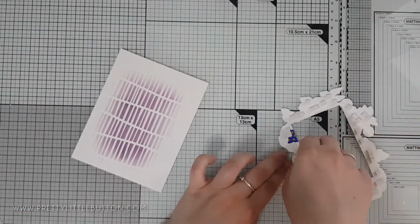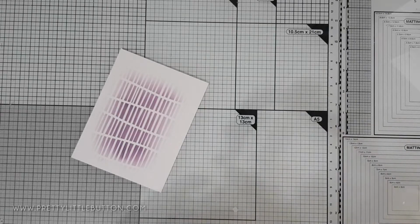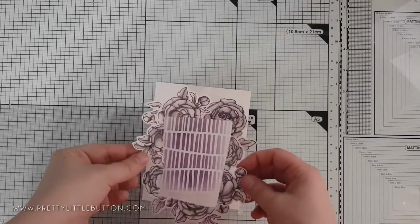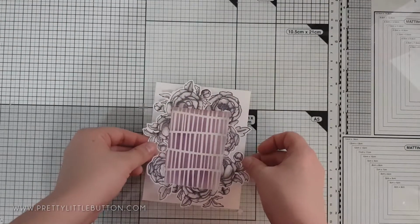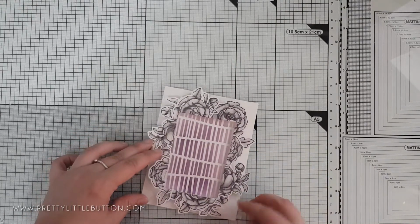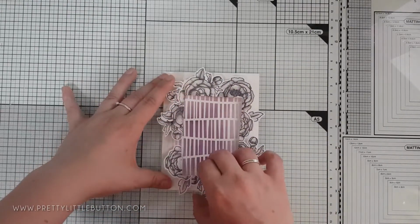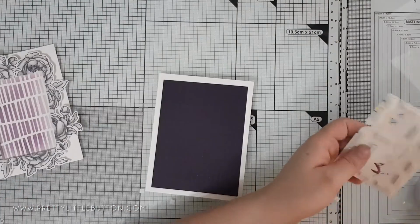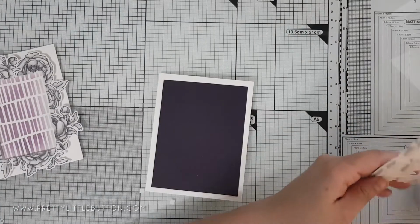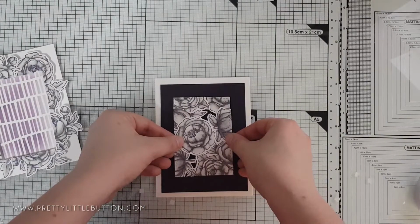To assemble the cards, each die cut panel was foam mounted onto the corresponding backgrounds, and then the backgrounds were adhered to white card bases. A couple of the sentiments from the Peony Bloom stamp set were heat embossed in Opaque Bright White embossing powder onto black card, and these were added to each card retrospectively. And then to finish these cards, I just added a few Liquid Mercury Nouveau Crystal Drops.